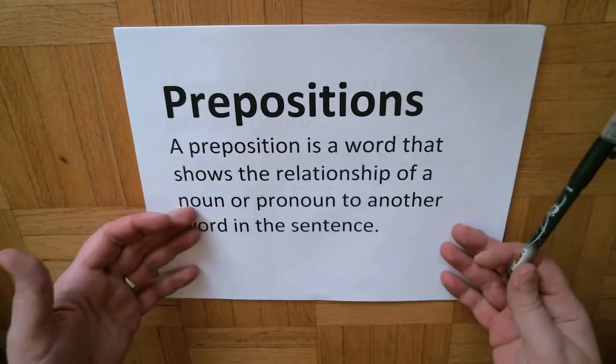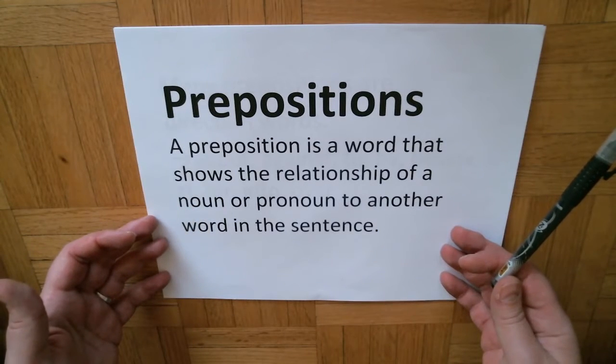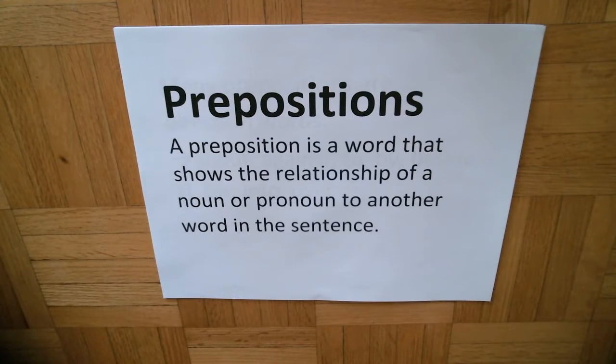Here's the definition for you. A preposition is a word that shows the relationship of a noun or pronoun to another word in the sentence. What? Yeah, not a super helpful definition. Prepositions are kind of a hard part of speech to define, and that might not be a super helpful definition for us to use. So, some suggestions.